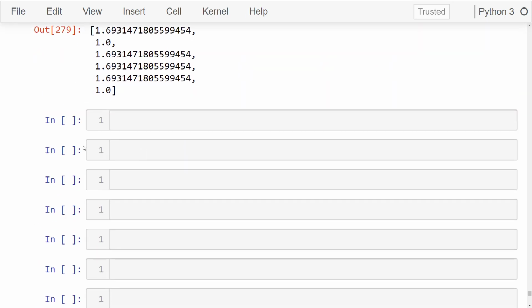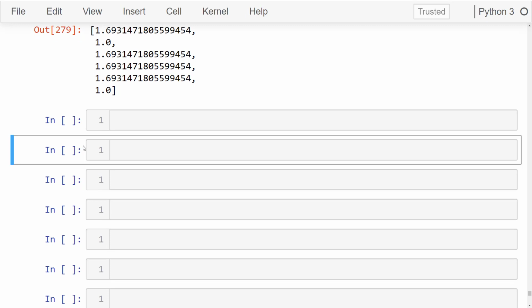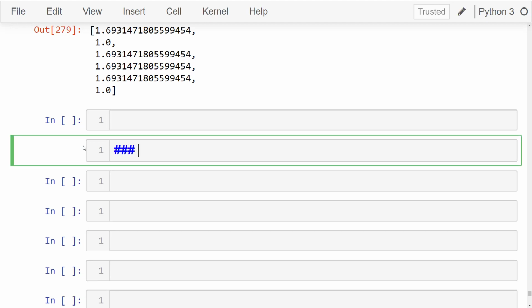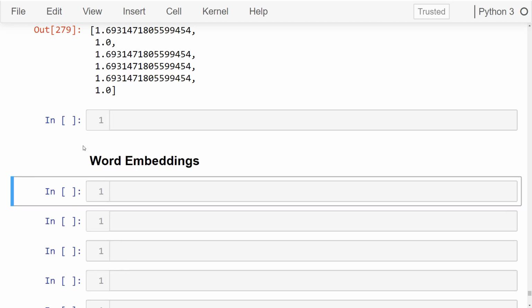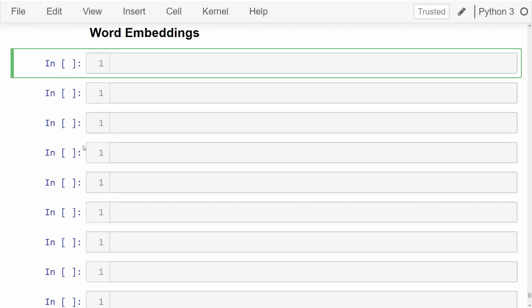Now another way to get the features is by using word embeddings. A word embedding is a representation of text in the form of a vector.